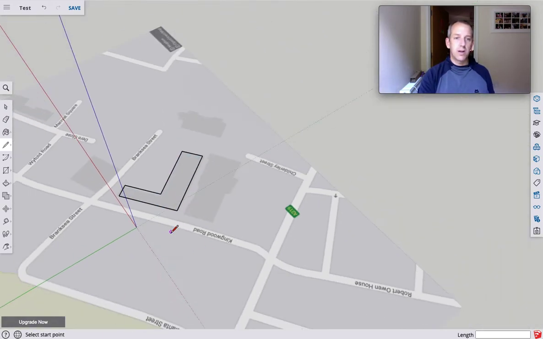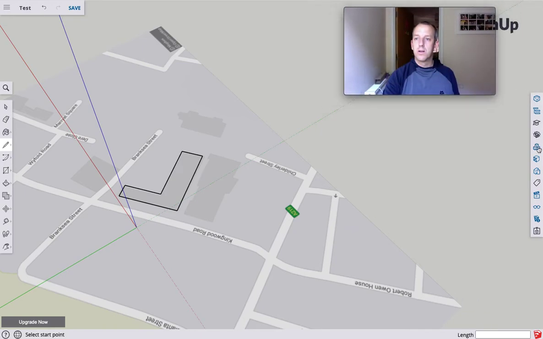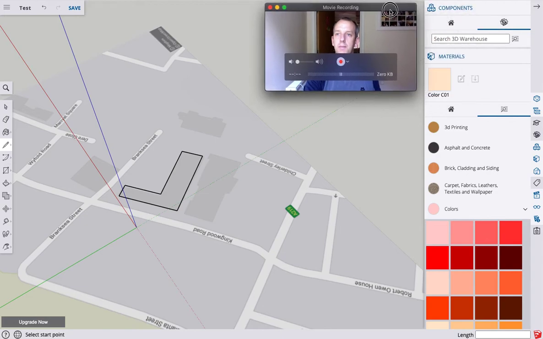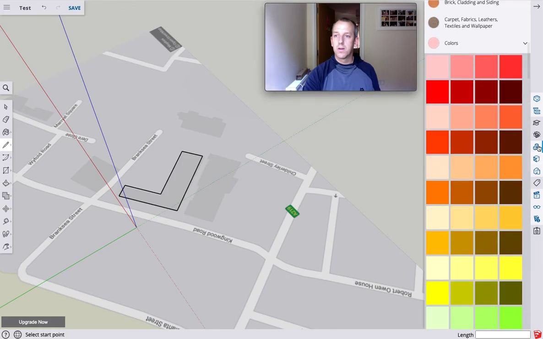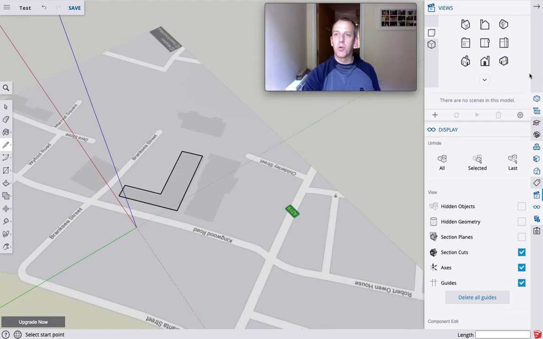So what we're going to do here, I'm going to click here, let's move this out of the way a bit. My view's gone, so just click on the clipboard here, and I'm going to look at it in a plan view or aerial view.